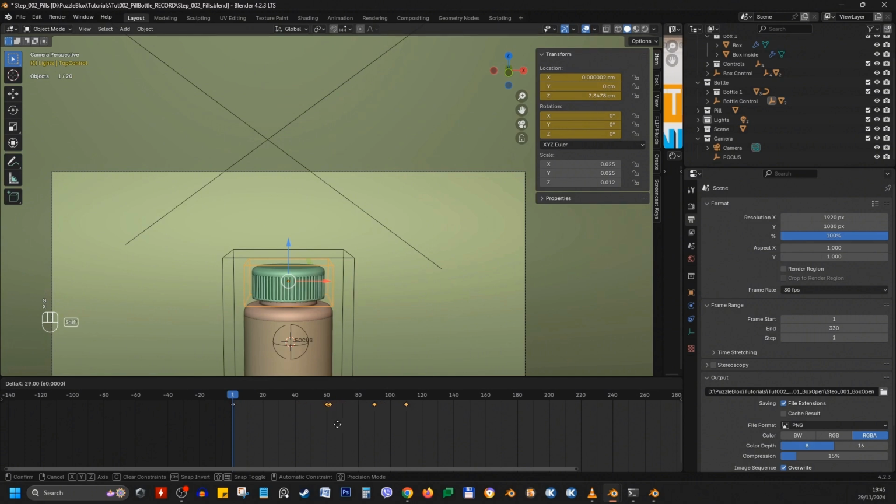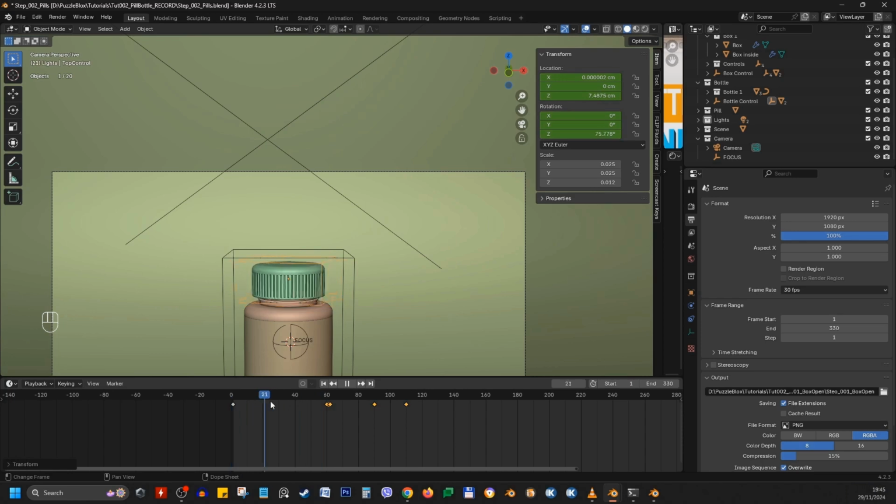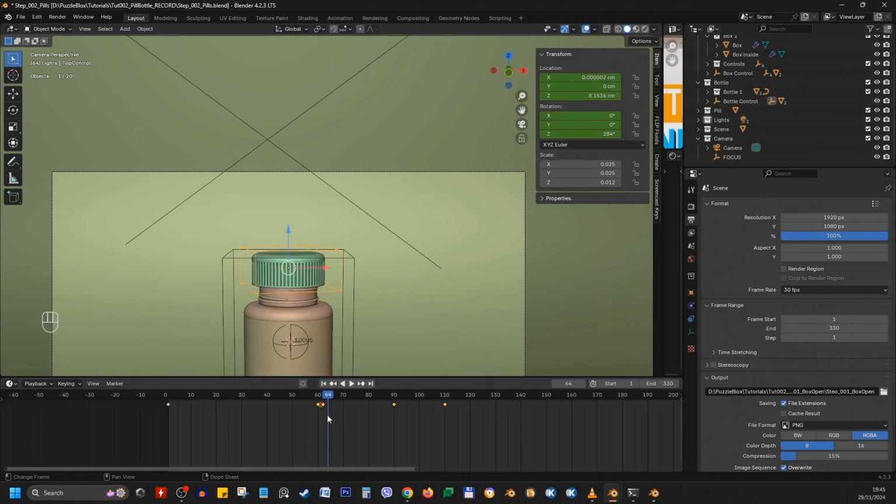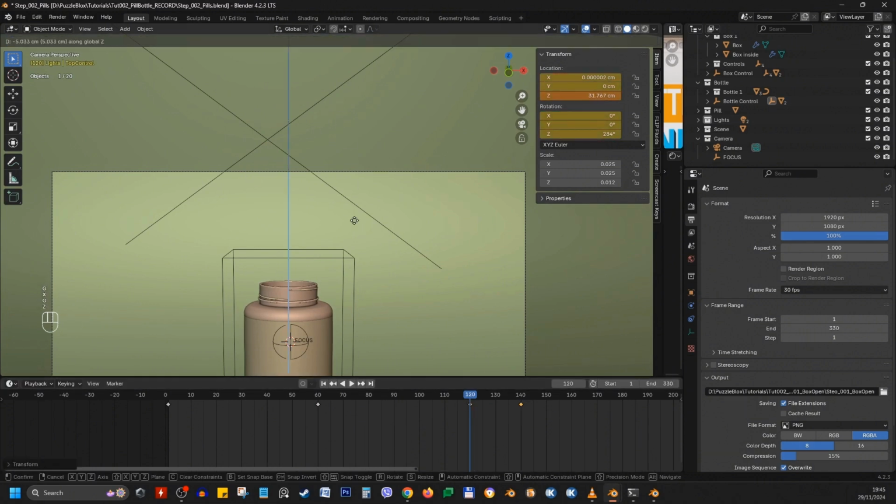Get this first next keyframe onto frame 60. This means that our cap's rotation will take 2 seconds or 60 frames. Let's delete this double frame here, just select it and X. This next keyframe, place it on frame 120, and we will adjust it a little.